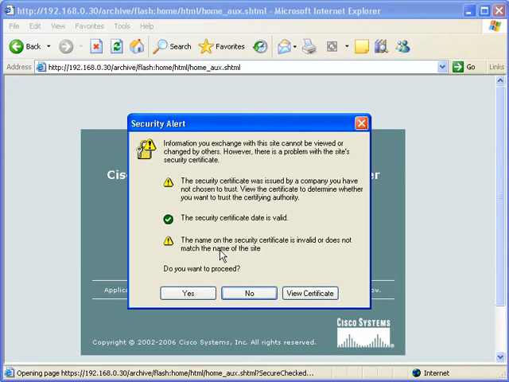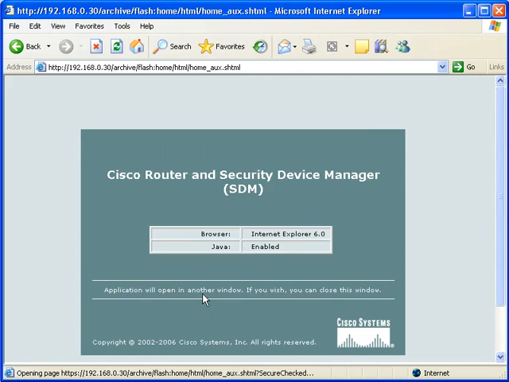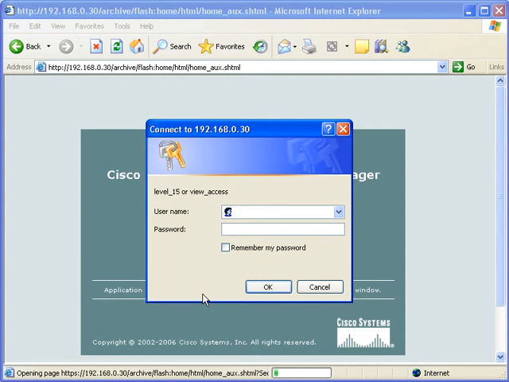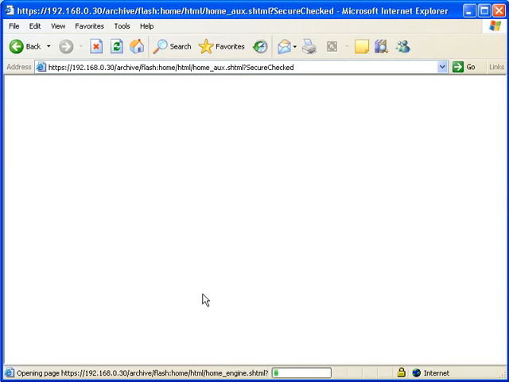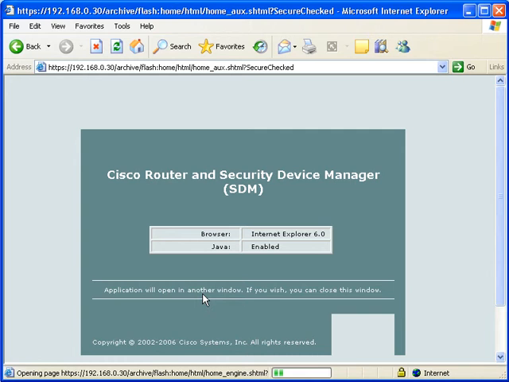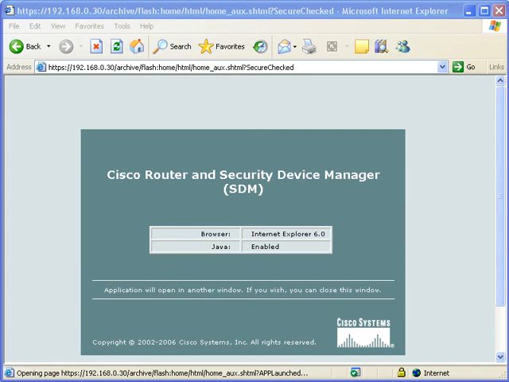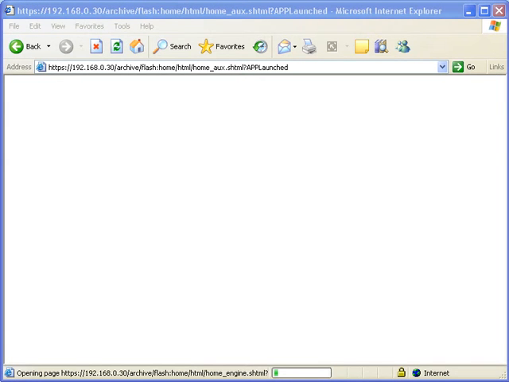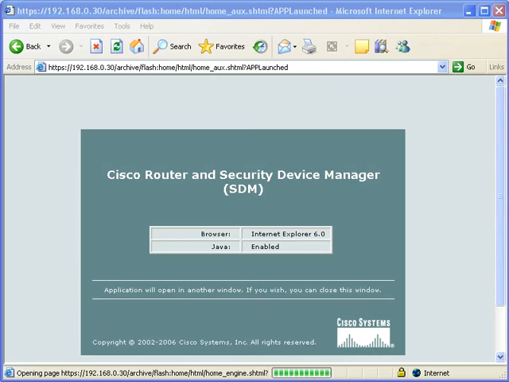And do we want to trust this certificate? Because it's not signed by a certificate authority. Remember that we're using a self-signed certificate. We're forced to log in again. We give the username of Kevin and the password of Cisco to get into the SDM interface. And while we wait for the page to load, just a reminder, SDM comes installed by default on some of our router platforms. Other router platforms that support SDM, we might have to go out and download those SDM files and then copy those over to Flash from a TFTP server.